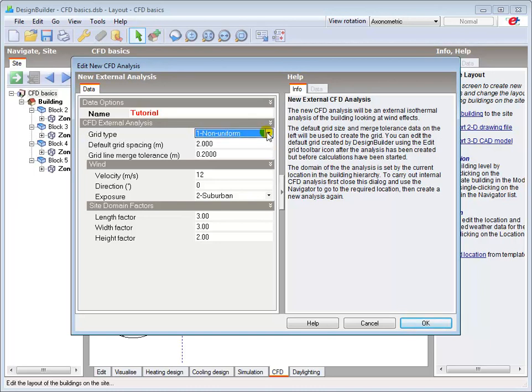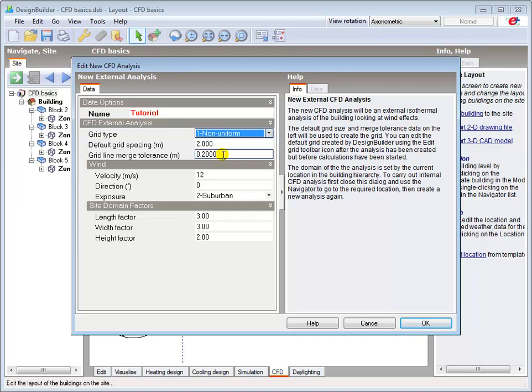A potential problem when generating the grid is the creation of cells with a high aspect ratio, i.e. long, thin cells, that can lead to instability in the equation solver. In order to avoid such cells, grid lines that are very close together can be merged. The grid line merge tolerance is the maximum dimension that will be used regardless of the major model dimensions.